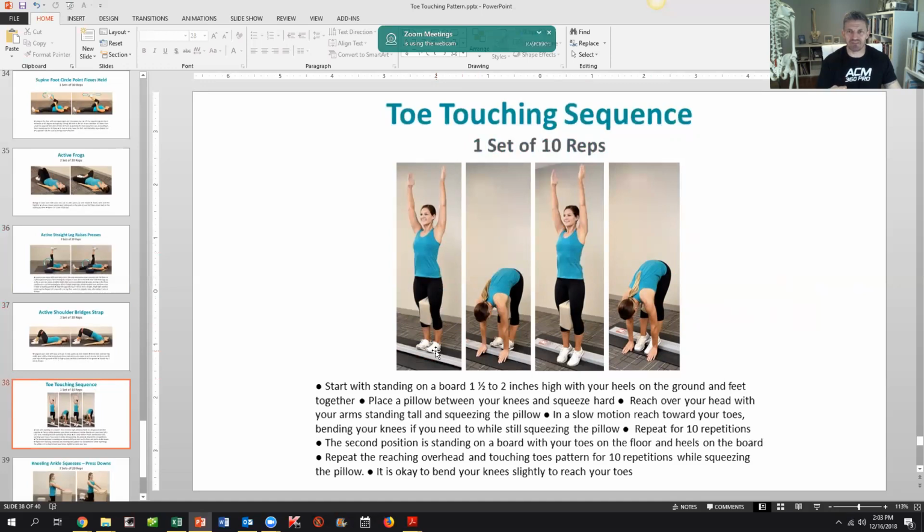Bend their knees if they have to. Squeeze that pillow really tight. We're going after the adductors. Remember, adductors are hip flexors, internal rotators. So it's encouraging the pelvic flexion while the glutes can shut off. We're going after the antagonist. The glutes can shut off, or the hamstrings can shut off. And we're establishing that center of gravity weight shift, which is really critical.